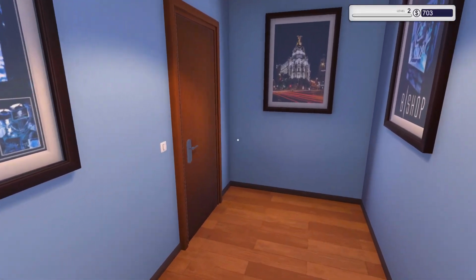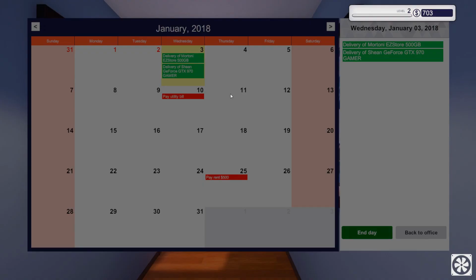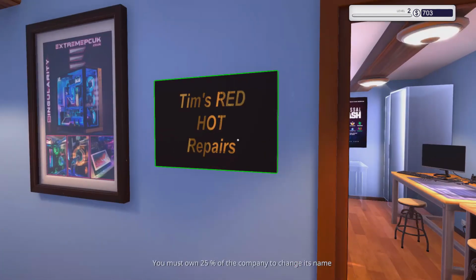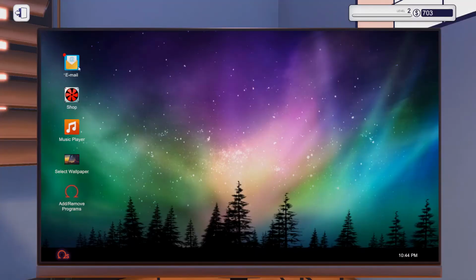Okay, well, I think that's good for us for today. Got a cool $700 in the bank. Wish it was that cheap. Wish it was that easy in real life. Go ahead and end the day. Go to work. All right. Tim's Red Hot Repair. I have to own 25% of the company to change its name.